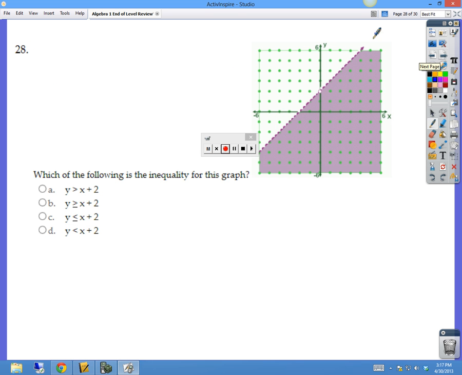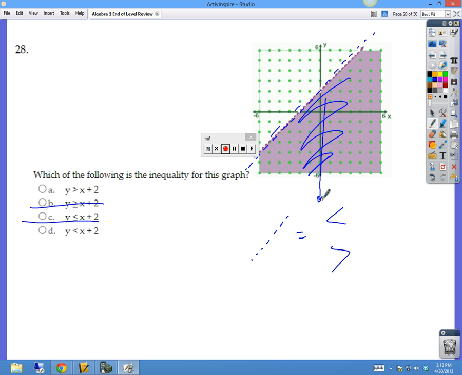Okay, this guy right here, you got to remember the dotted line is the key. The dotted lines either mean it's going to be a less than or a greater than. So I can eliminate B and C. Now, the y-axis, it is shaded everything underneath this line, everything below this line, and the further you go down on the y, the smaller they get. So I need to choose less than. So it's got to be D. If the line was a solid line, then that would be less than or equal to, greater than or equal to. And if you shade above the line, then it's getting bigger, bigger, bigger. It's greater than.